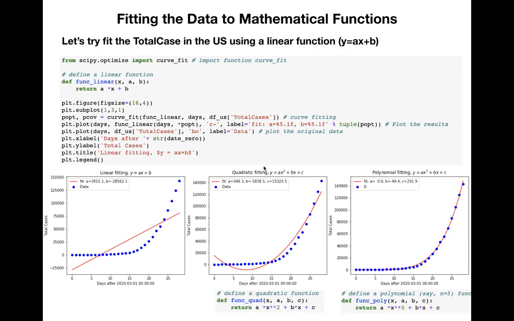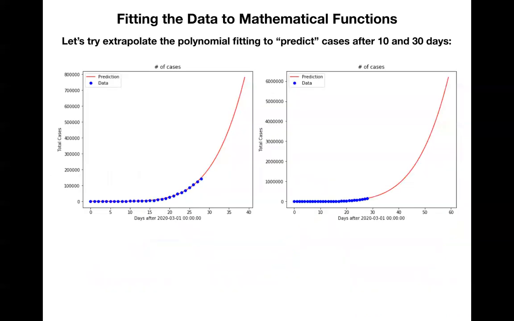So you try harder, right? Let's try fitting a quadratic function, ax squared plus bx plus c. It's getting better, but now you still get negative cases. But then all the way to a polynomial fitting, a higher-order polynomial, here it is ax to the 5 plus bx plus c. And then you can see that it fits really nicely, almost on top of all the data points, which is very good. Does that mean it's a perfect fitting? I don't know, but we can check, right?